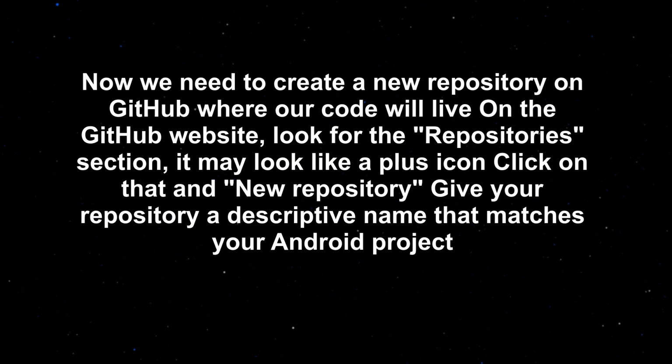It's free. Now we need to create a new repository on GitHub, where our code will live on the GitHub website. Look for the repository section. It may look like a plus icon. Click on that and New repository. Give your repository a descriptive name that matches your Android project.